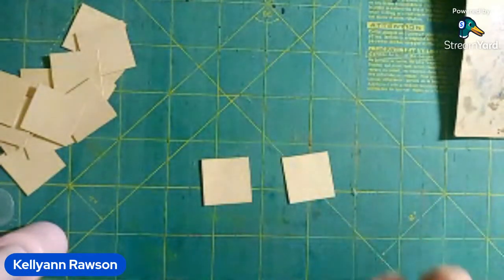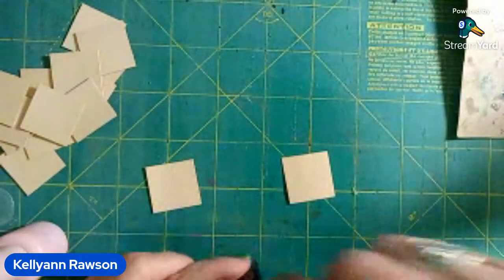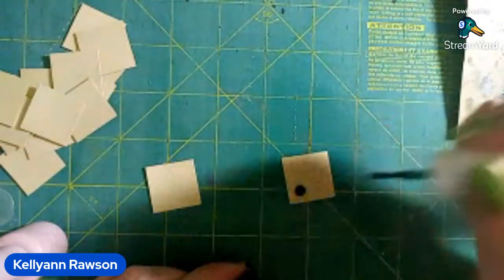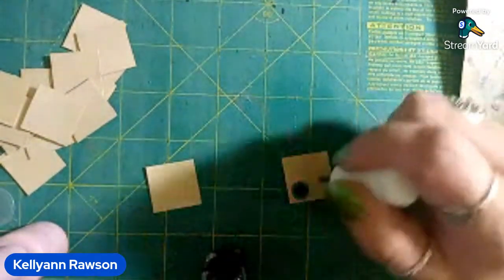Oops, I forgot to put the razor away. Let's get it off the table so I don't cut myself. All right, this is green. Now, I need to get the paper wet and then put the green on. Oh, this is bleeding a little bit further than it did before. Not much, but a little bit.